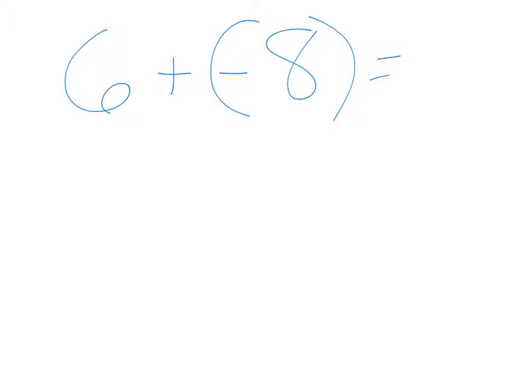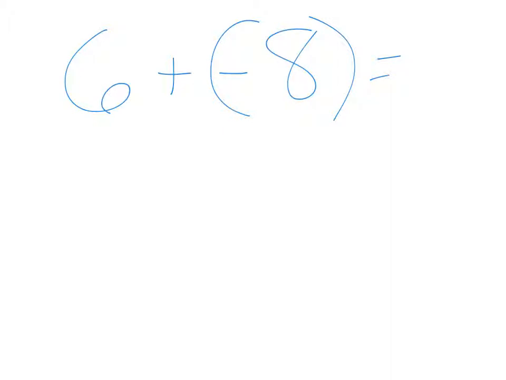It's going to look a little bit different when I'm adding integers of opposite signs. And again, a really easy way to think about this is in terms of money. So let's use the same numbers, but make them opposite signs. Let's say I have positive 6 plus negative 8. Again, I'm going to put parentheses around it just to separate the plus and the minus. So in this case, if we think of that, I have $6.